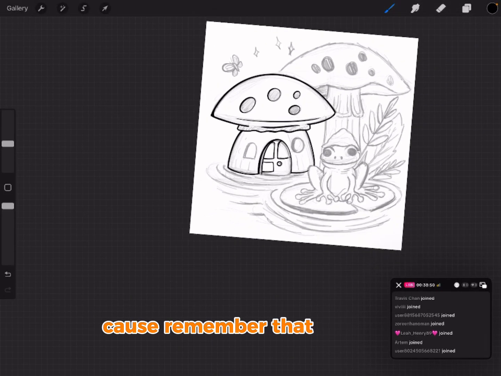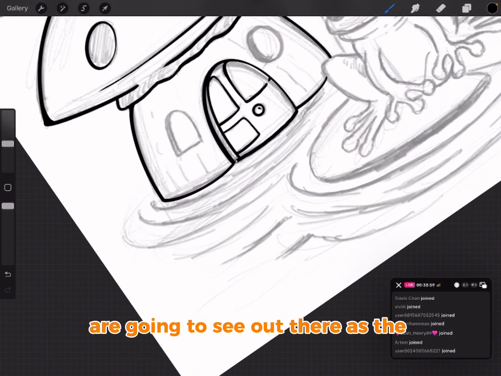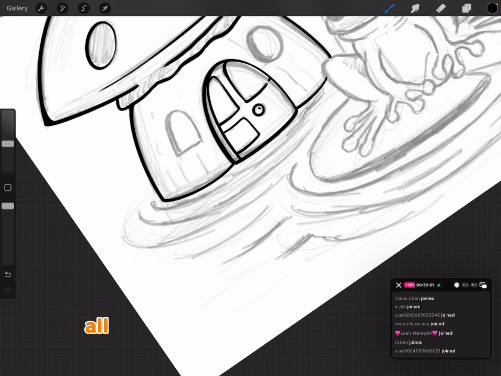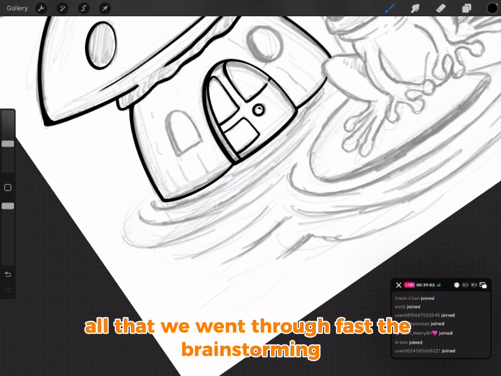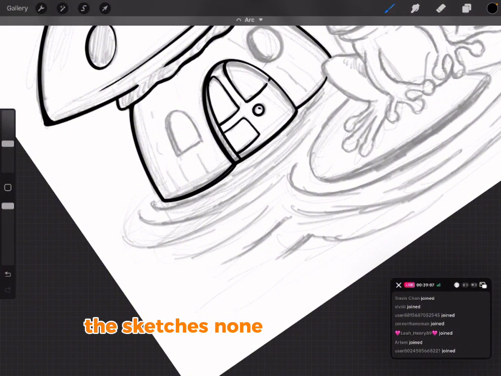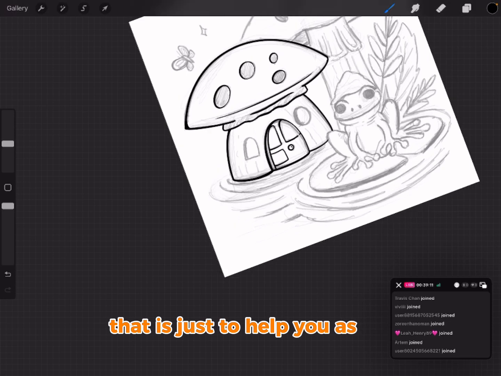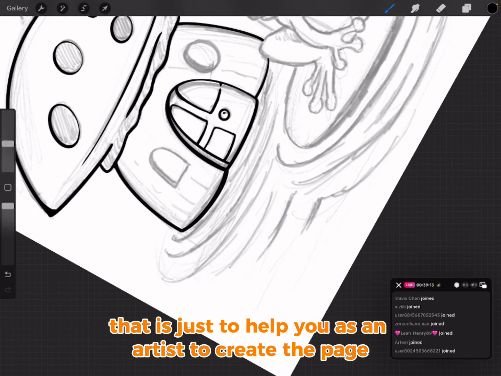Because remember that the line work now that we're working on is the only part that people are going to see out there as the coloring page. All that we went through first, the brainstorming, the sketches, none of that work is going to be seen. That is just to help you as an artist to create the page.